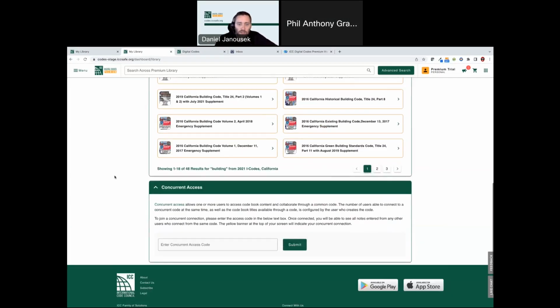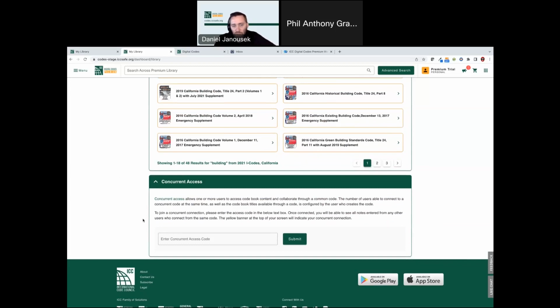And then the last piece as we scroll down a little bit further is going to be our concurrent access block. This becomes a really valuable feature to take advantage of as one of the opportunities to configure your license and share across your team. With concurrent access, the flexibility is such that you can buy a block of licenses, let's say 5 premium complete licenses. You can configure those to be concurrent behind an access code, and you can then distribute that code to your team as far and wide as necessary, let's say a team of 15 or 20. The only limitation becomes only 5 of that team of 20 can be in the system at the same time, but as soon as someone signs out, that license is now freed up for one of the other team members to take advantage of.